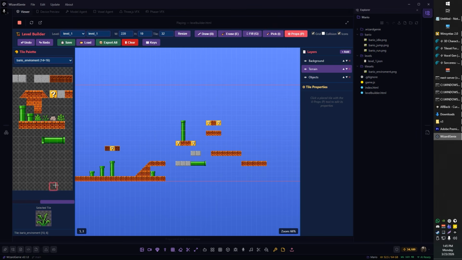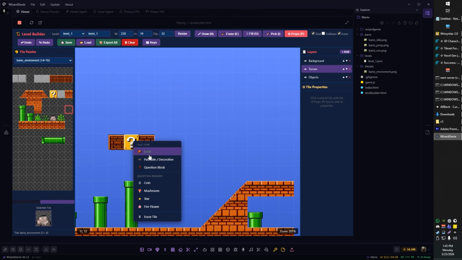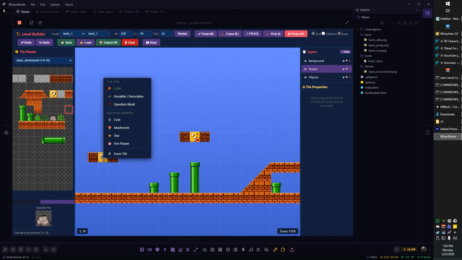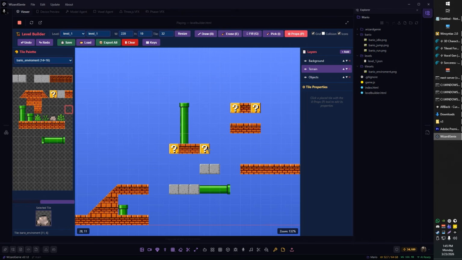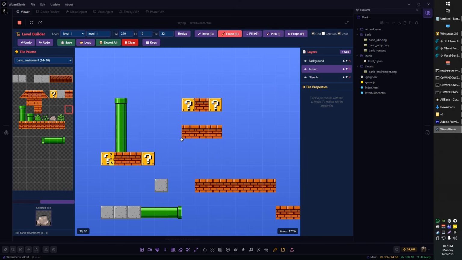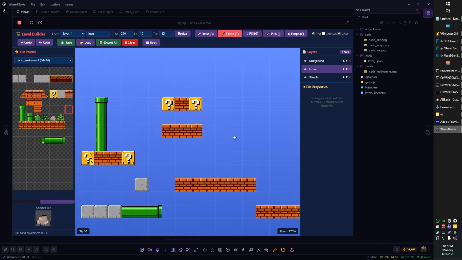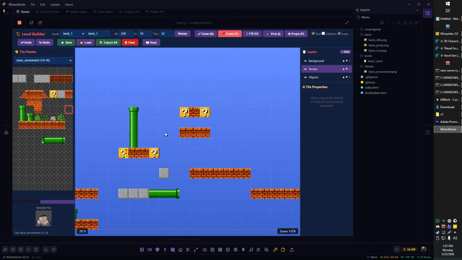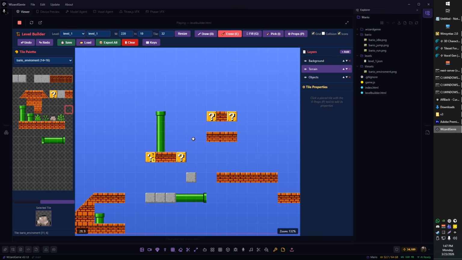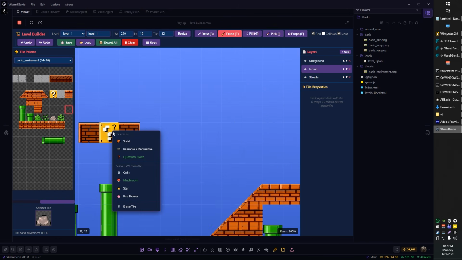Okay, so a few adjustments from the coding agent. I can now select individual tiles and turn them into props. And I can now right-click and say, okay, that one will be a mushroom. Let's make that one a coin. Let's make this one here star power. That, like I say, is the very cool thing about working with AI coding agents. With very little hassle and trouble, I was able to build myself a level builder interface. I can add new features and functionality. This is a very simple game, original Mario, but if you have a more complex game, you can build your own builder and the tool set you'll want in order to create the kind of game you want. You build it right into the interface. That's just so cool.